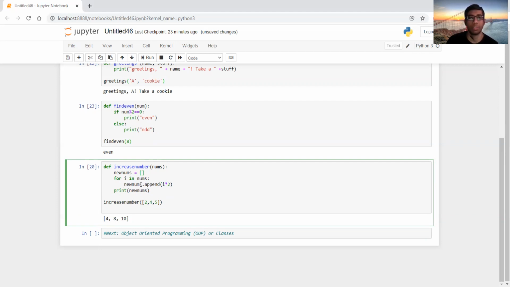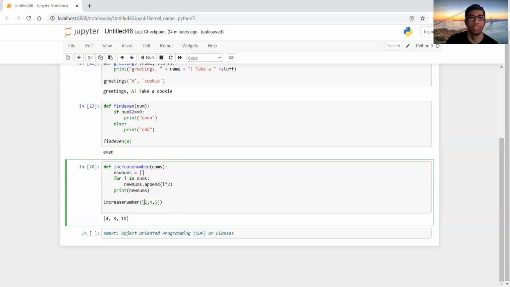It will use the append utility, and inside it will store the doubled value of each element, and then at the end it will print the new values.